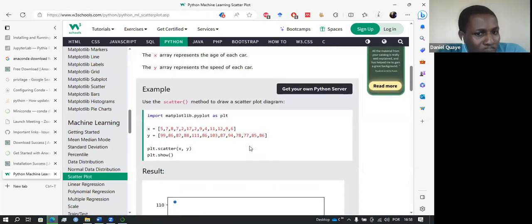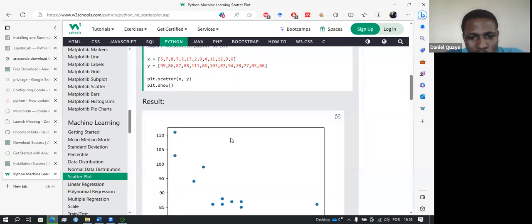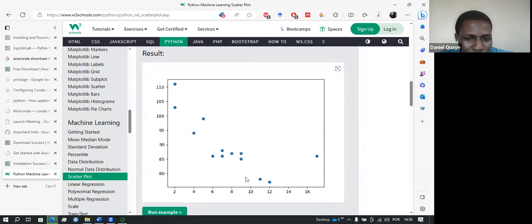I just search for how to make a scatter plot in Python, and I selected this page. I think things will become clearer during the school when we are doing some real coding. But if you look at this example, they wanted to generate a simple scatter plot.